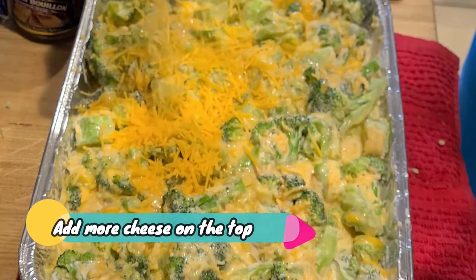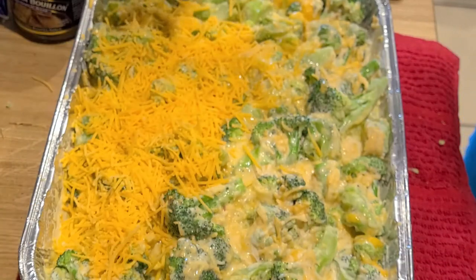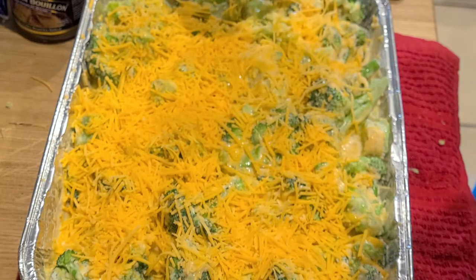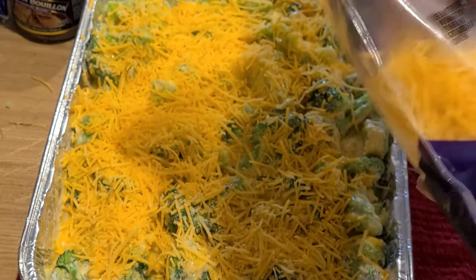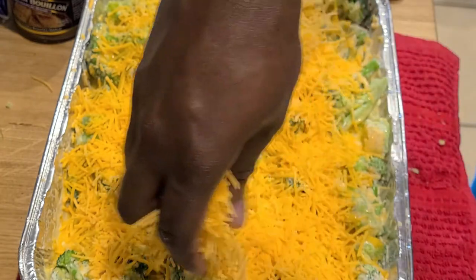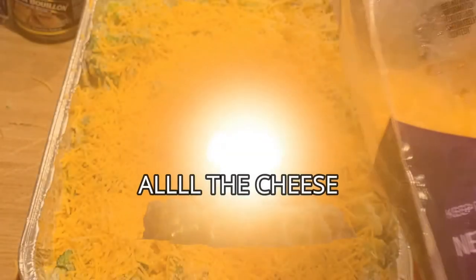Alright, we're going to go ahead and top this off with some more cheese. We'll do the sharp cheddar, the mild cheddar, as well as the Colby Jack. You just can't have too much cheese with this dish. You really just can't go wrong.